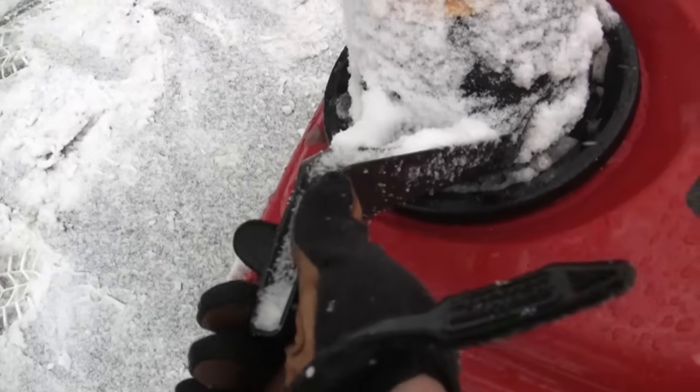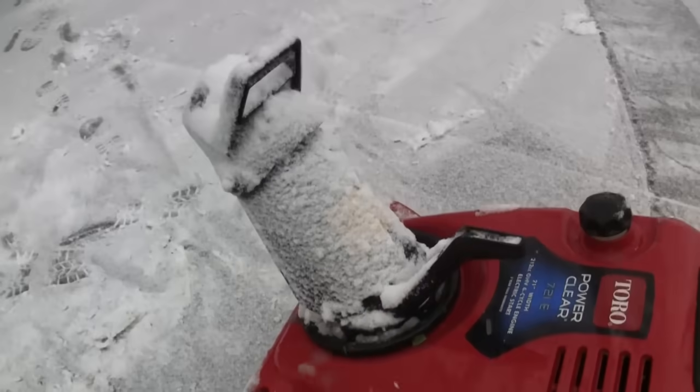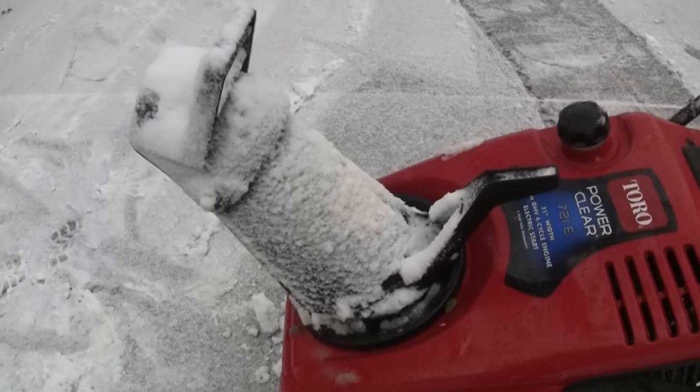So as I was using the snowblower, you could probably see I constantly was turning the chute depending on where I wanted to throw the snow. And on this model, it is so easy to turn it, it's no big deal at all.